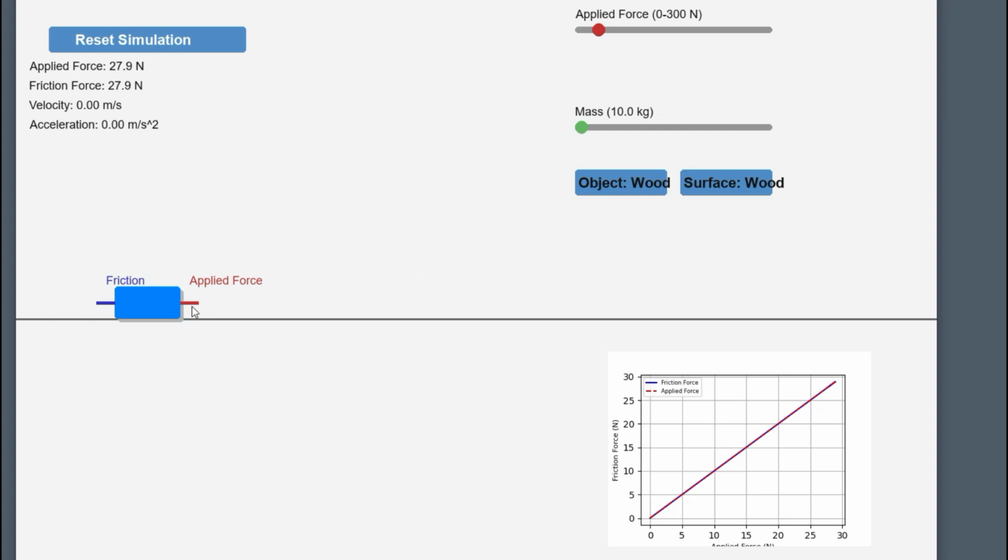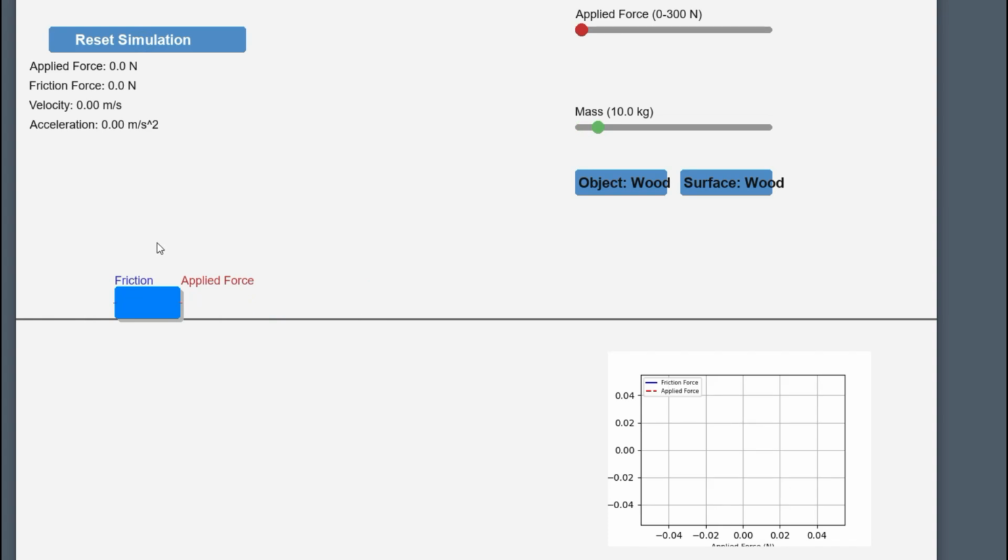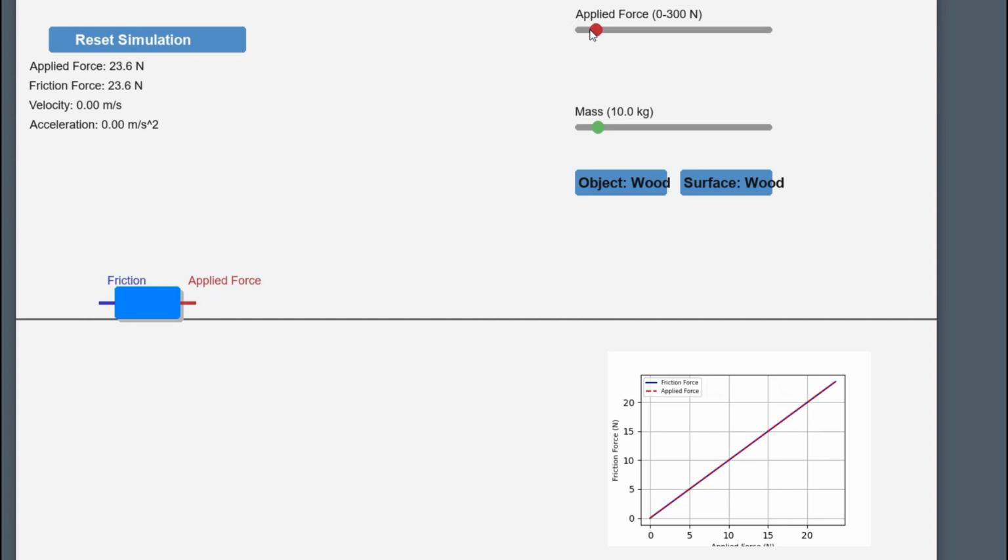So if I apply, say, 10 Newton, or in this case, it's approximately 30 Newton of force, the frictional force will also be 30. There will be a certain point after which the frictional force will, okay, it's not technically right actually, but yeah, frictional force will give up and the object starts moving. So static friction has to do with the stage wherein the object is not moving. All this is related to your static friction.